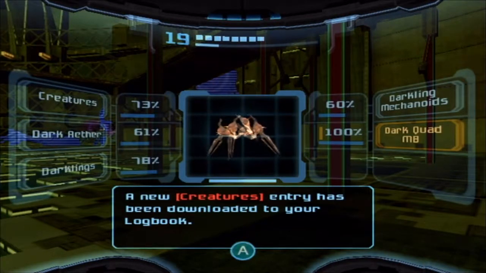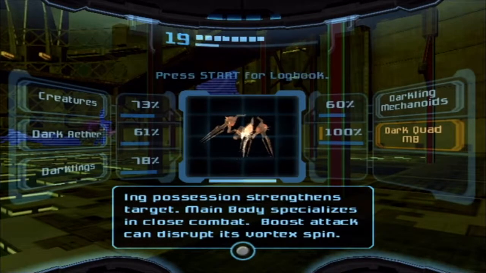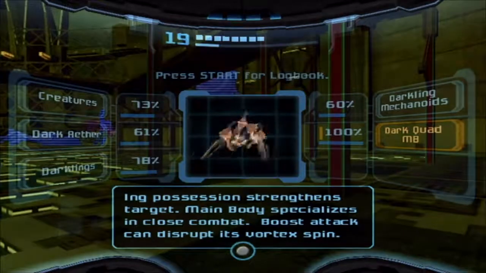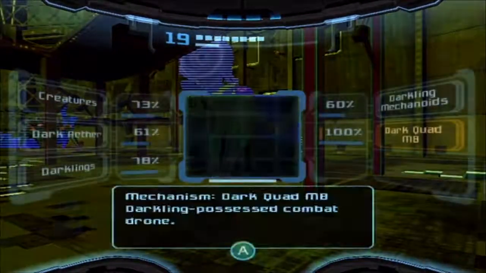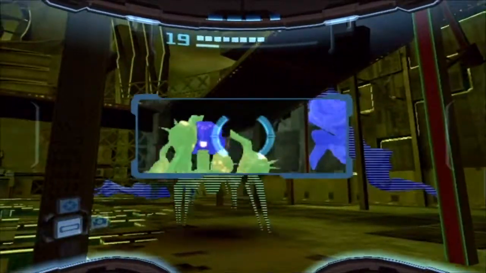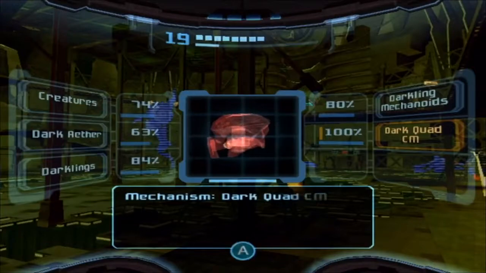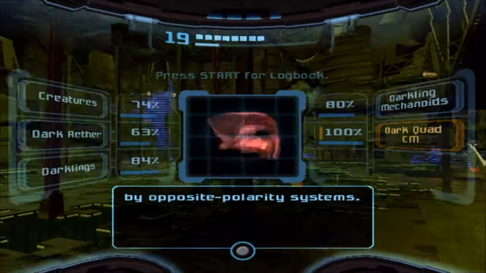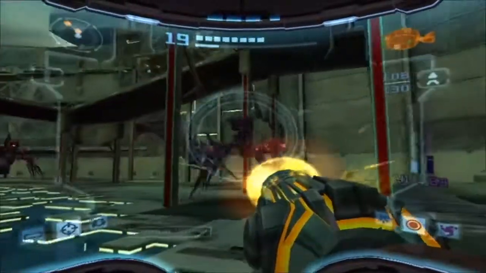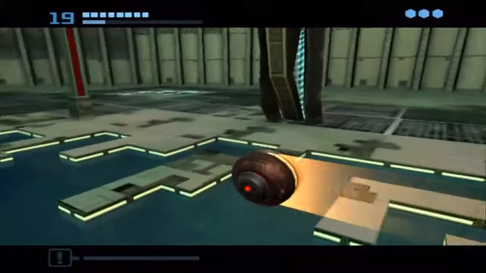So this is a Dark Quad MB. This is just a stronger version of Quad MB. Scan the heads too if you can. I'm gonna try to scan. No, I want to scan his head. Let me scan his head. There we go. Alright, so this is a Dark Quad CM. So it's pretty much the same thing. The Dark Quad CMs are very vulnerable to light. So that's pretty much the main difference between these guys.